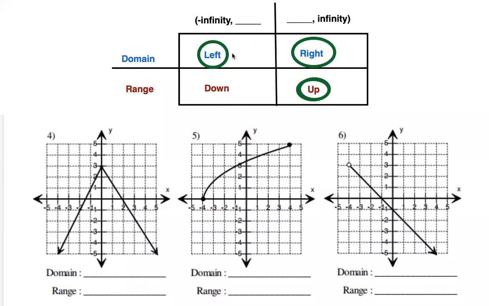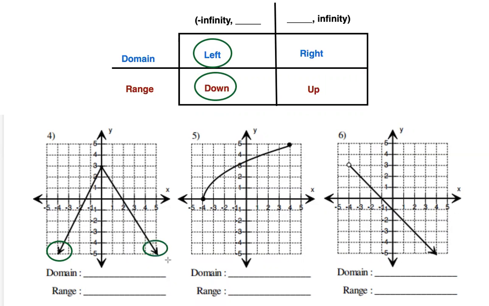Four, we've got some arrows again, so let me clear our chart. Looking at arrow number 1, that is pointing to the left and down. So I already know both my domain and range are going to have negative infinities. The second arrow is pointing to the right and down. So again, my domain is negative infinity, positive infinity. My range, on the other hand, only has the negative infinity.